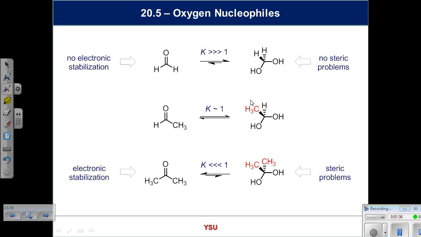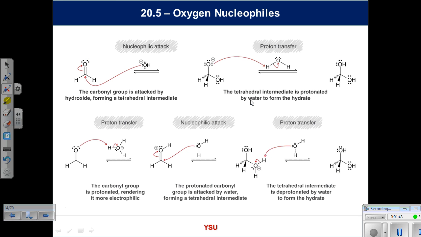So what we did is we talked about the subtle factors. Go learn that. If you're not happy with it, ask as soon as you can, because it will snowball here if you get behind. And we started talking about the possible modes of attack and the possible use of catalysis to speed things up.